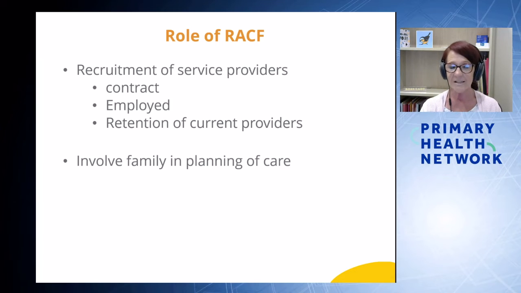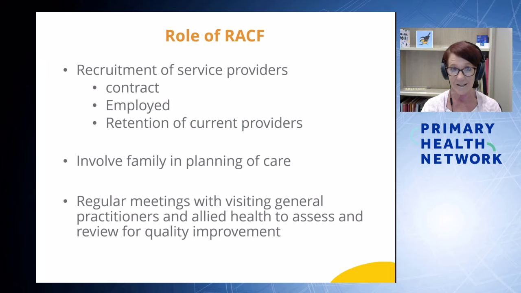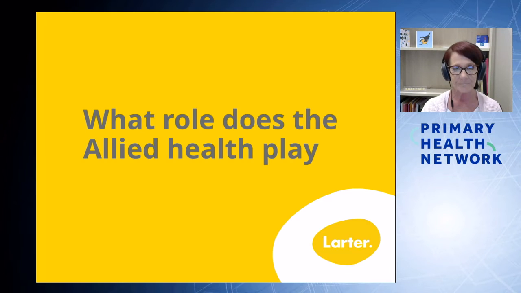Again, aged care facilities need to be able to recruit and maintain service provision of allied health, and they should be involving the family in the planning of the care of the resident. And please organise regular visits to meet with the GP and the allied health to discuss quality improvements within the facility and how we can all work together to get the best for our residents.